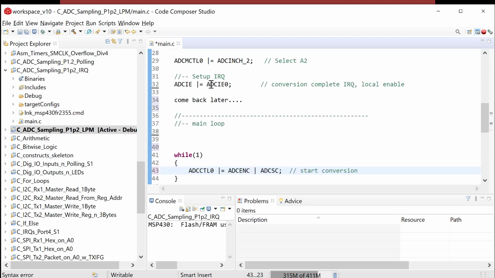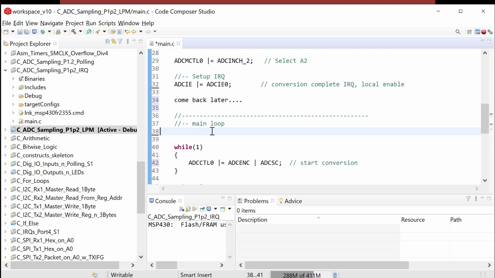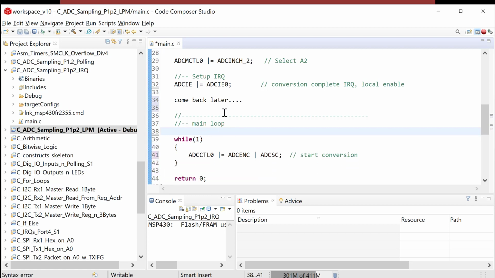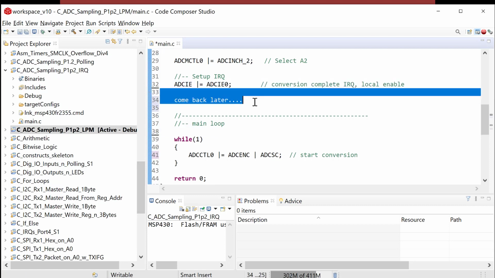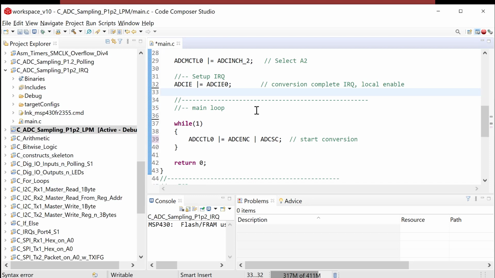At this moment in time, we're set up, and I do need to enable the global maskable interrupts, but I'm also going to do a setting in the status register in order to put ourselves into low power mode. Instead of doing it here, where we've always enabled the global interrupts with that function, I'm not going to do that here. I'm actually going to do it in the main loop. So let's think about this for a second.